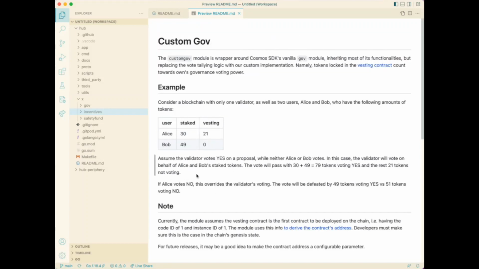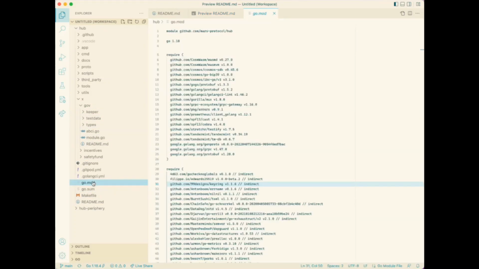This part we can talk about later. So the question is, how do we customize the Gov module? Originally, the way I did it is I forked the Cosmos SDK repository and modified the governance module there.